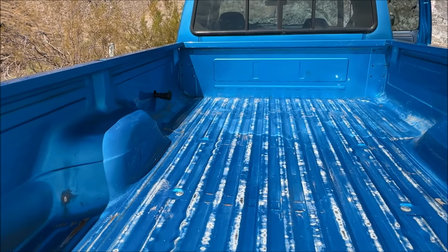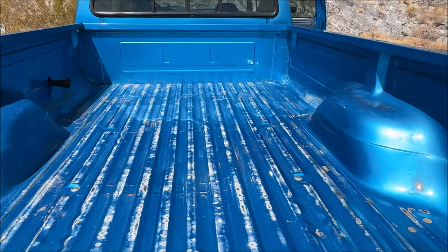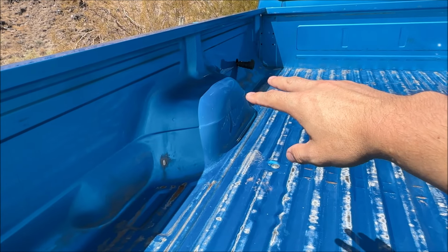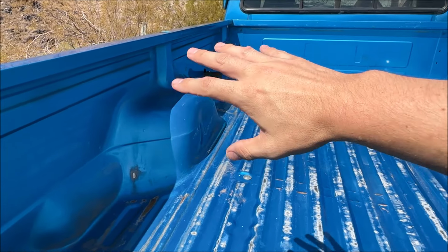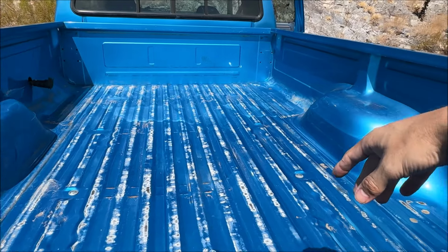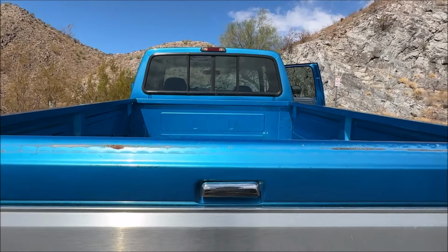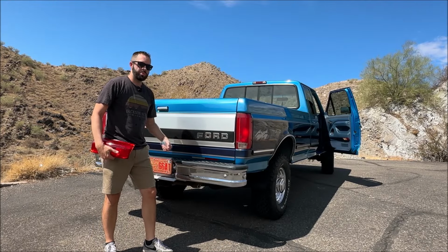And while we're on that topic, you can notice here in the bed, this is a huge cavernous 8-foot long bed. Love this thing. But the driver's side wheel well, for whatever reason, you can kind of barely see in the lighting here, has a good sized dent in it right there. So again, before I do the bed liner, I want this to be a clean and fresh looking surface. This one looks perfect. So body work first, and then I'll take it to have the next phase of the bed liner installation.